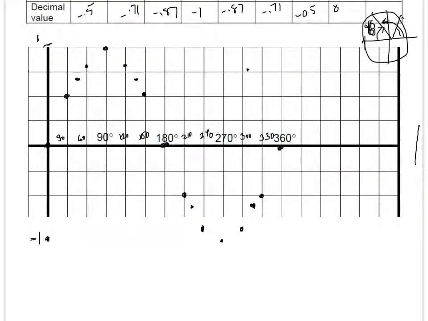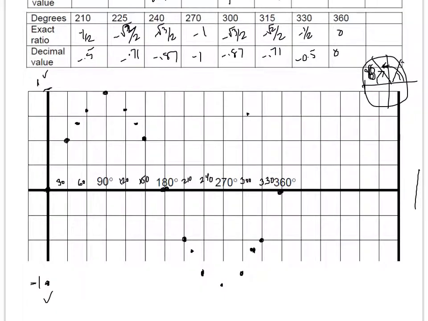I'm going to divide the x-axis. It's already been given 90, so I'm going to divide it in 30 degrees units, so 30, 60, 90, 120, and so forth to 360. And I'm going to pick 4 boxes to represent 1 unit on y, and -1 is going to be off the chart, which I have shown here with the dot.